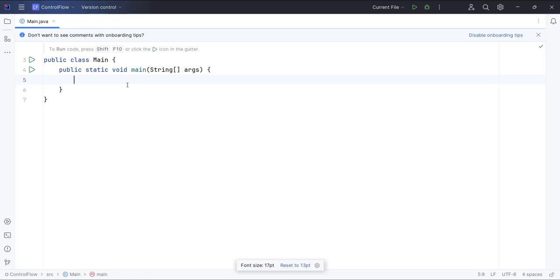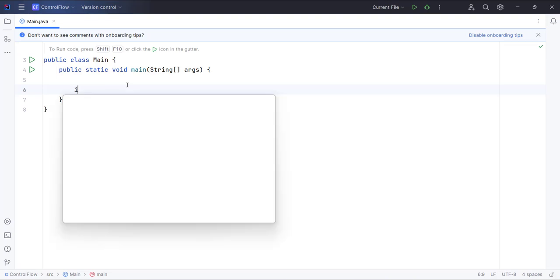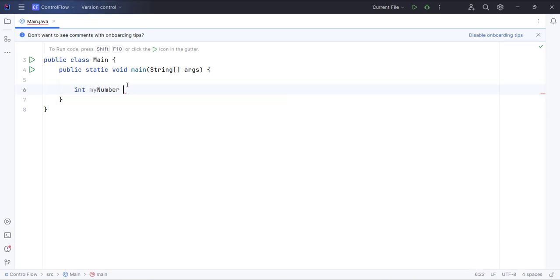Now, I will declare a variable here, int. Let's add a space actually. int myNumber equals 10, let's say, semicolon. Also, one thing that you probably notice is that IntelliJ is adding indentation when a new line of code is starting. So as you can see here, before the public, because it's inside this class Main, you have 4 spaces, and here you also have 4 spaces and another 4 spaces for the variable myNumber.